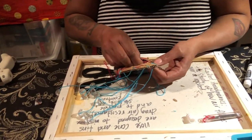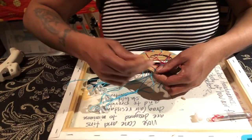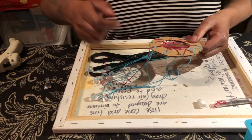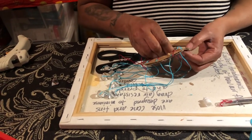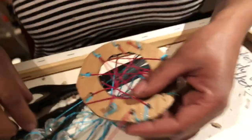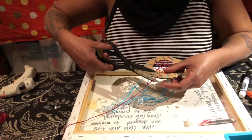Okay, so it looks like I'm almost finished. I'm gonna put it through here because I see a hole over here. And I'm gonna call it a day. Now I'm going to cut off this extra red.